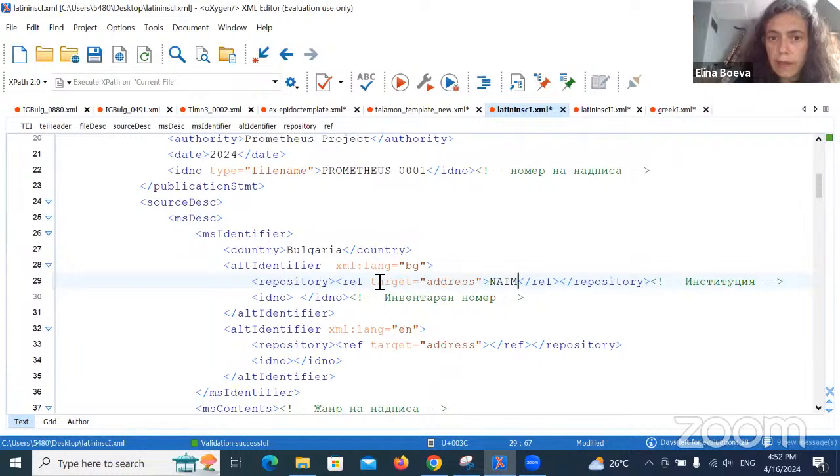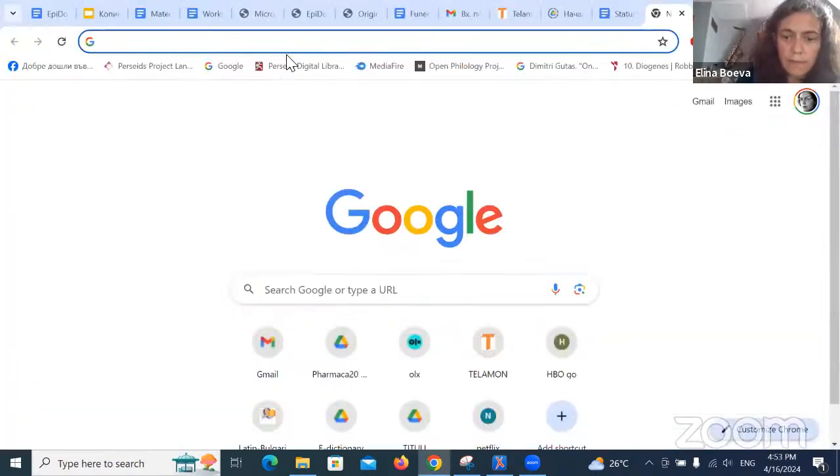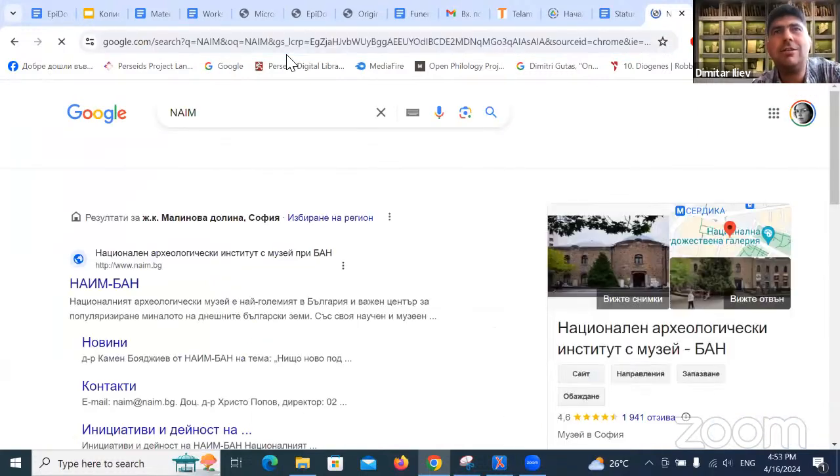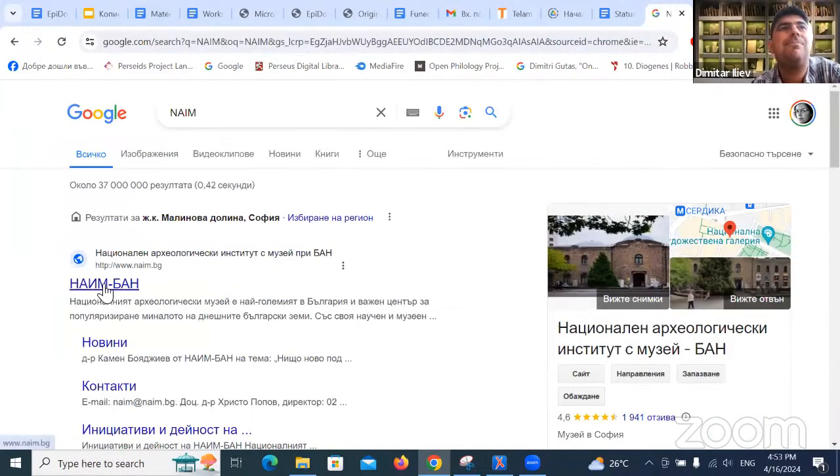And the reference that surrounds this prose text would provide, if you give a web address here, it would make this automatically clickable, and we will link to the site of the museum, which can be quite useful. So let me just find. This is the link. I posted it in the chat.